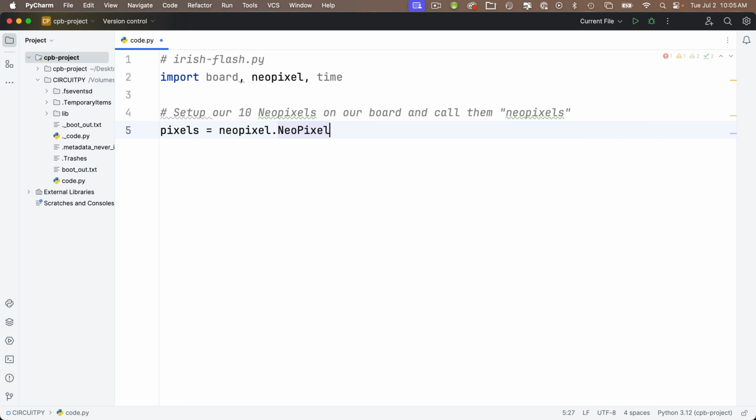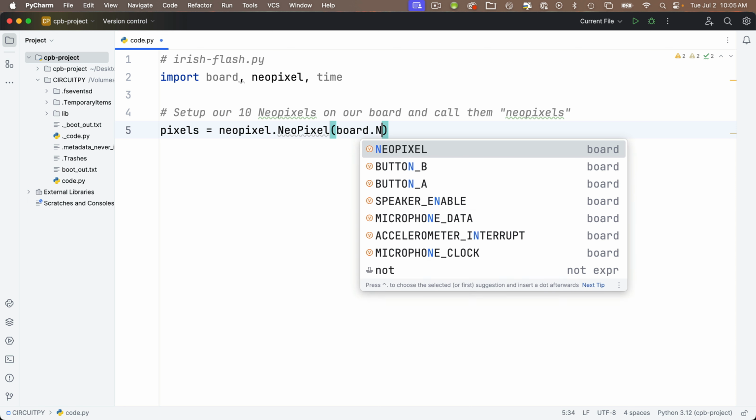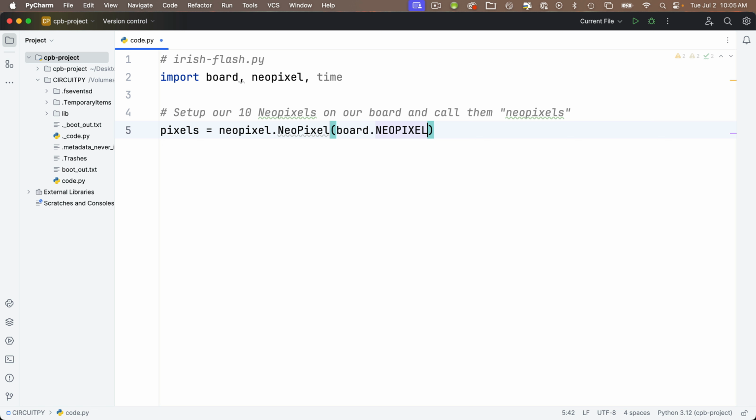Then, to use this NeoPixel class, which is sort of like a blueprint, so that it acts like a factory and will manufacture an object of type NeoPixel, we add parentheses and pass in any inputs so the factory can make our NeoPixel object. We're using two inputs here: the location of the neopixels on our board, board dot in all caps NEOPIXEL, comma, and then the number of neopixels, which is 10. PyCharm adds the n colon label in front of the number of neopixels that we have. No problem leaving that in there.